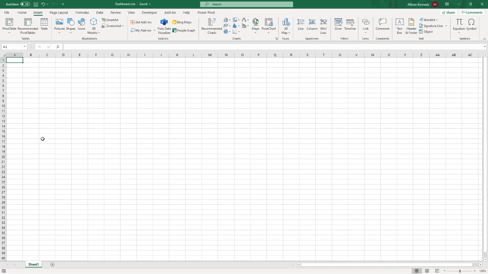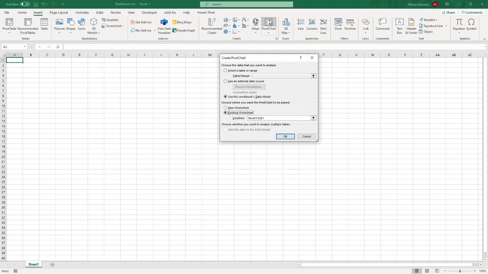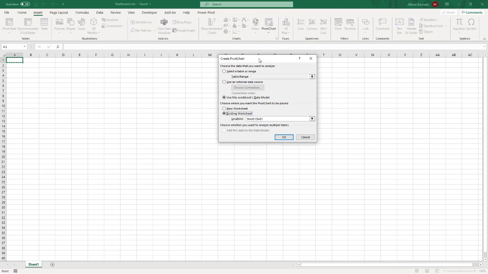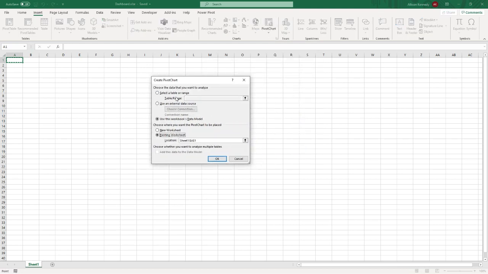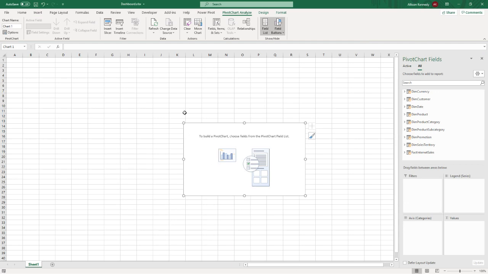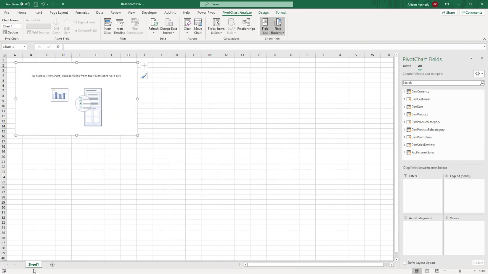And if we get more sales territories or more customers, that pivot table is going to expand and get in the way of another pivot table. So instead, I'm going to use pivot charts. Normally you can't insert a pivot chart without a pivot table underneath it. But when I use the Excel data model, I can. So you'll see that I'm going to use the workbook's data model and insert the chart here on this existing sheet. So we'll say, okay, here's my pivot chart. We'll go ahead and name this our dashboard.